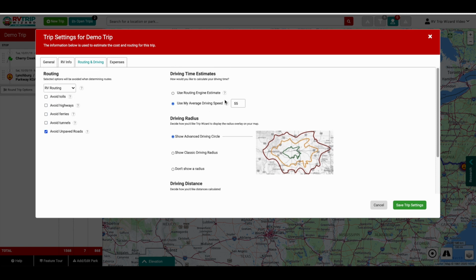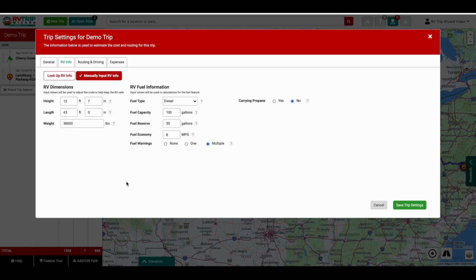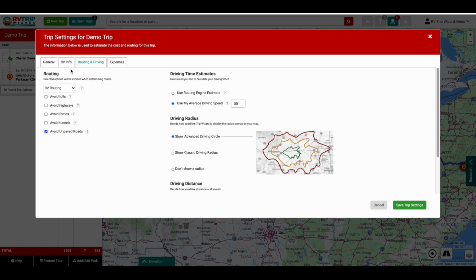All of the other settings in here, you're just not likely to change. The important thing is not to get overwhelmed with it, because you don't need to customize any of this. Obviously, the two most important things for someone driving a motorhome that's larger than their truck or than a standard vehicle is you want to make sure you have your height and length and weight set carefully, and that you have your RV routing set to RV routing.